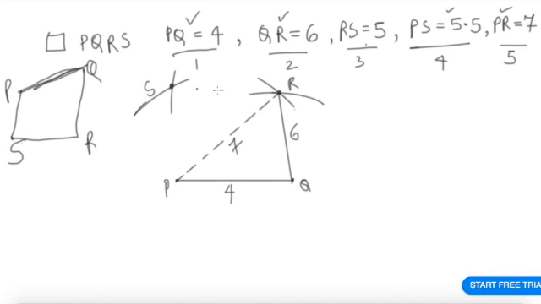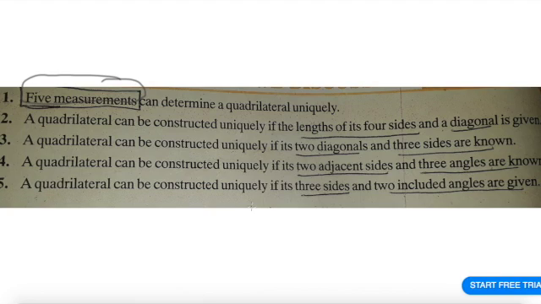Why? Because we drew an arc from R, and I drew an arc from P, which was this one, and from R it was this one. We got a point S. Now I'll connect P and S and R and S and see how the quadrilateral looks. Now I have joined RS, which happens to be 5, and I'll join PS. Now I have joined PS, which happens to be 5.5 centimeters. So what I understand is the quadrilateral which I envisaged to look like this looks like this. So with 5 measurements we could draw a quadrilateral.